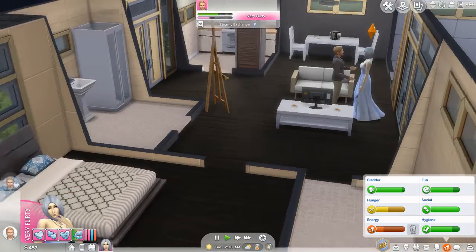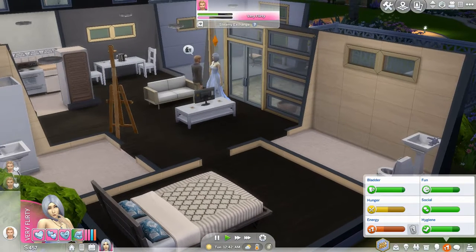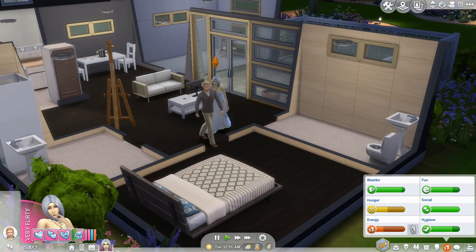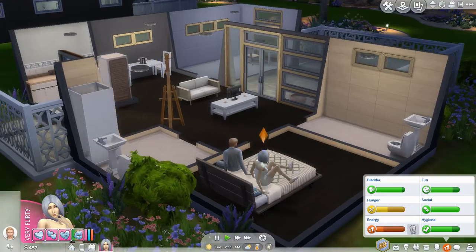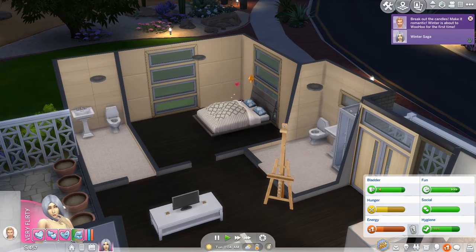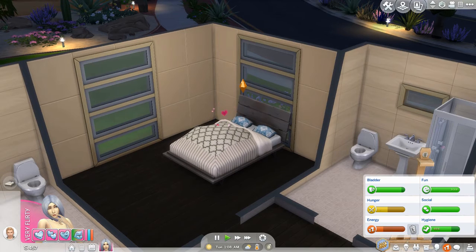Can we try for a baby yet? She's hungry again. You just had dinner. Yes. Try for a baby. And then we'll never see him again. Playing with fire here, Bjorn. Playing with fire. She's so tired. That is the most unenthusiastic walk to woohoo I have ever witnessed in my life. Break out the candles, make it romantic. Winter is about to woohoo for the first time. The first of many, many, many times.